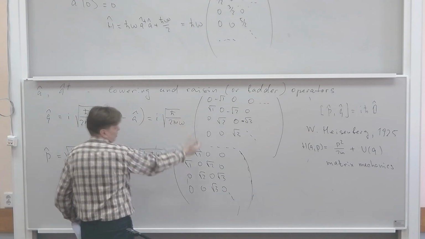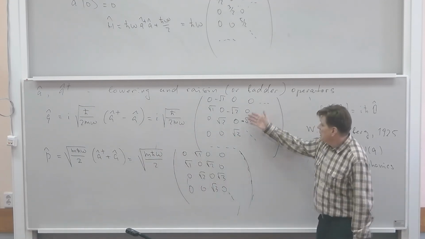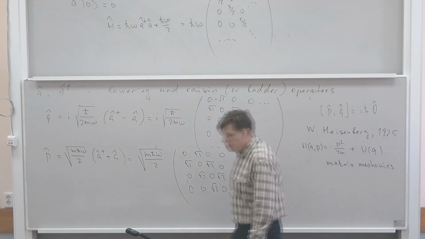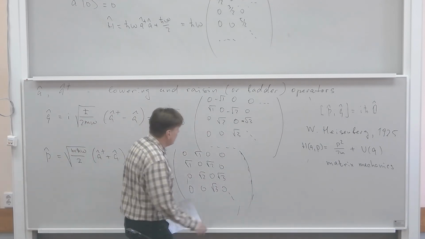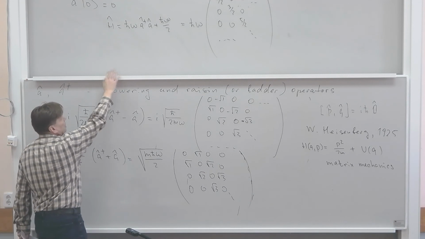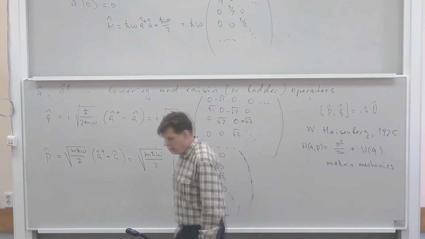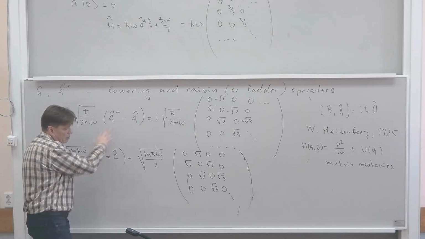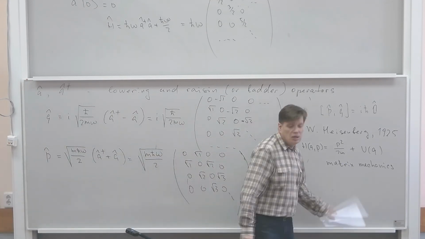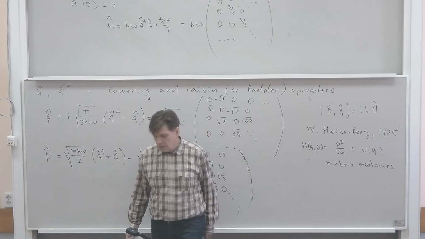And the above matrices for Q and P that we have found studying the harmonic oscillator provide us an example of infinite square matrices satisfying these Heisenberg commutation relations. And these matrices for Q and P were chosen in such a way that the Hamiltonian of the harmonic oscillator is automatically given by a diagonal matrix. If we were to use these matrices for Q and P for some other Hamiltonian H, then this last step with diagonalization of the matrix H would be inevitable.